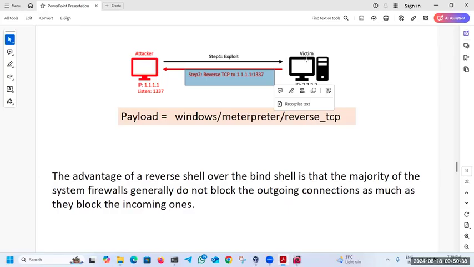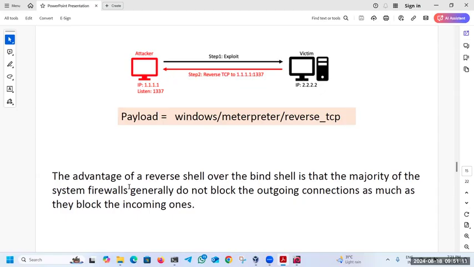So it doesn't matter when the victim changes his network continuously, from home network to office network to cafeteria network or any other Starbucks network. It doesn't affect your payload. Your payload still works. The advantage of a reverse shell over the bind shell is that the majority of system firewalls generally do not block outgoing connections as much as they block incoming connections.